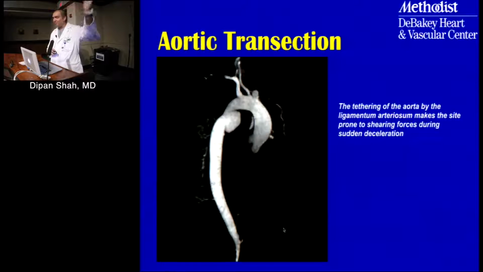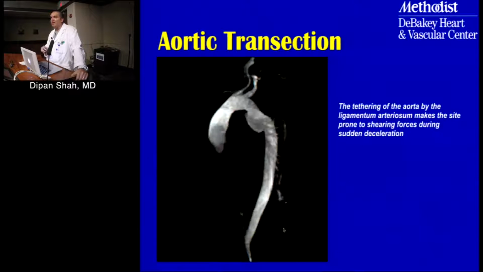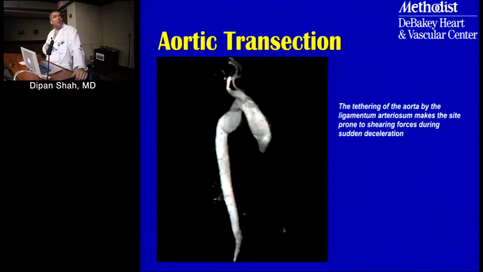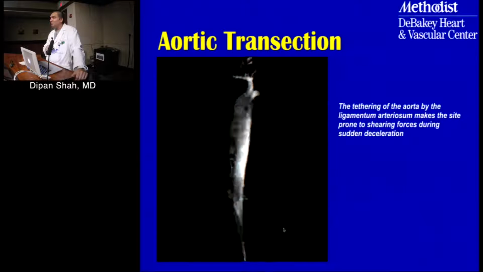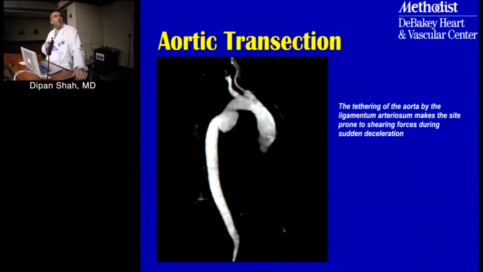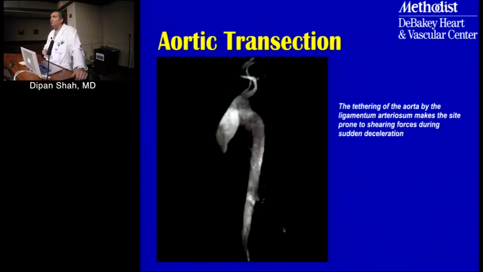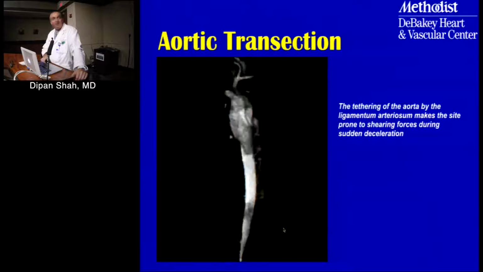So the patient had a history of a car accident several years ago, but it was just never picked up at the time. But obviously this is something, once you identify this, you need to get your vascular surgeons or thoracic surgeons involved. Now obviously every single time, in a chronic setting like this, you may not necessarily do something about it, but I think at least you need to get surgical input on cases like this.